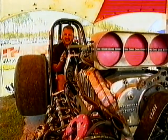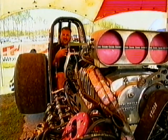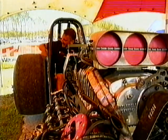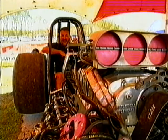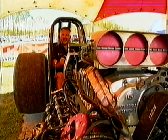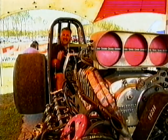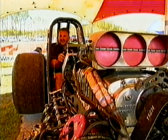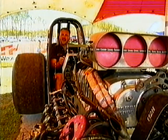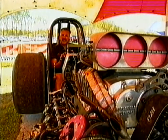2,500 horsepower, as we told you. How do you get it to the ground? As we said before, the clutch is a critical part of the power transfer. But the other part of the power transfer are these things. Not mattresses, but tyres. Huge big tyres that inflate as you go faster down the racetrack. So in effect, the faster you go, the tyres grow taller, you get a higher gear ratio, and if everything works out, you get a higher top speed. As we told you, maybe a 5-second run today, over 200 miles an hour. Unbelievable stuff. The air shifters are what changes the ratios at mid-track.